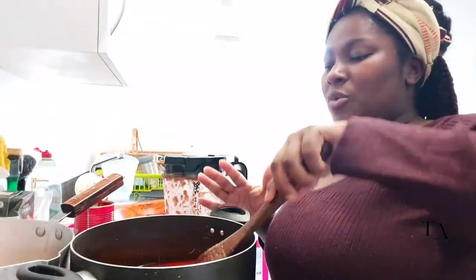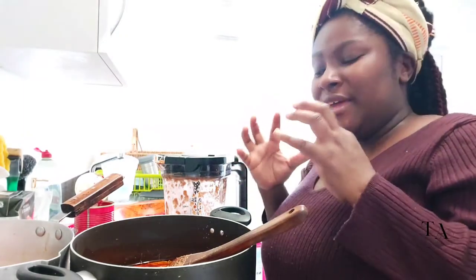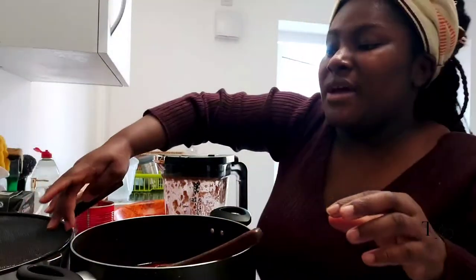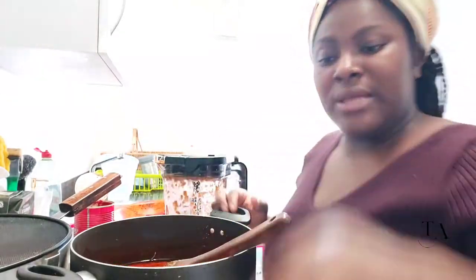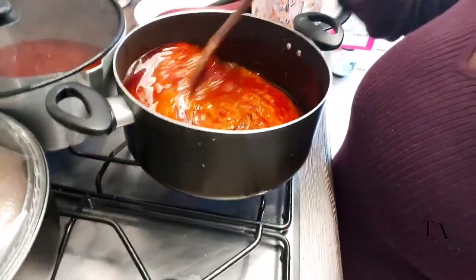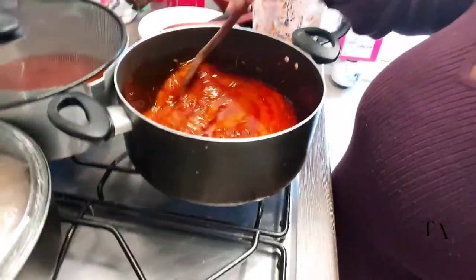This is because I want to smell and taste the seasonings that I've added to my cooking, to my tomatoes, while I'm eating. So that is how I do it. As you can see, I've now added my blended onion, ginger, and garlic, and I'm stirring it up.